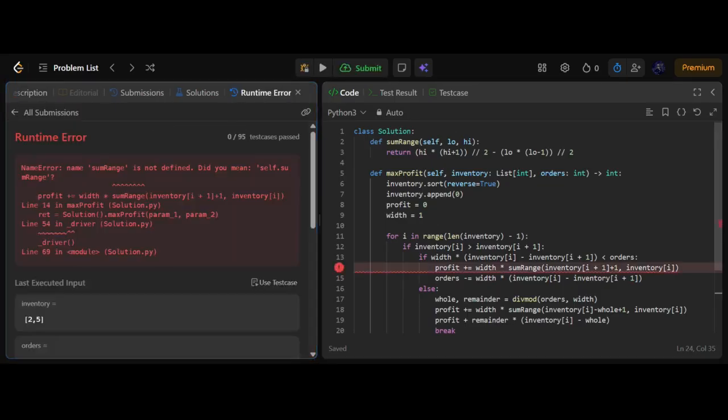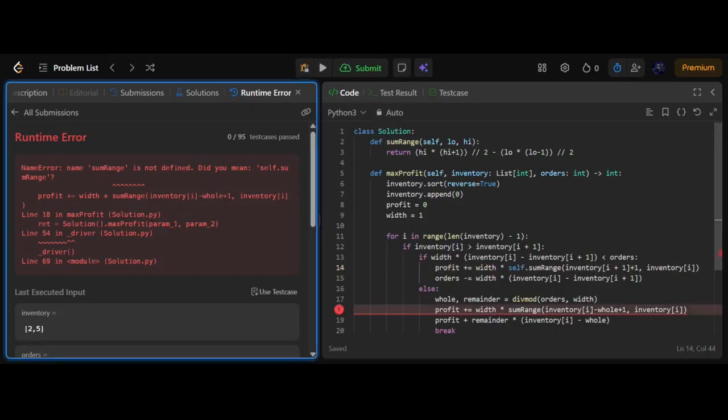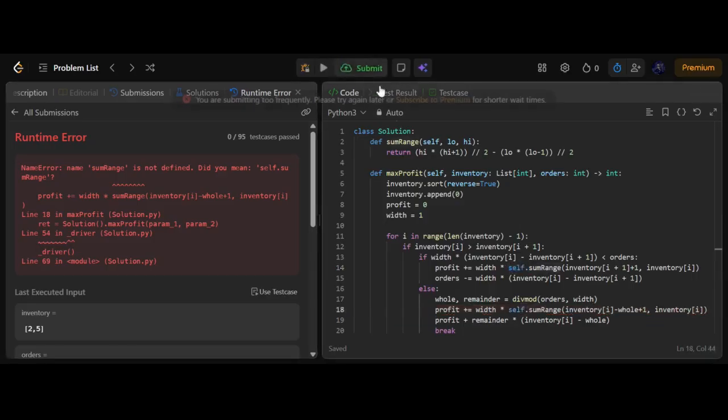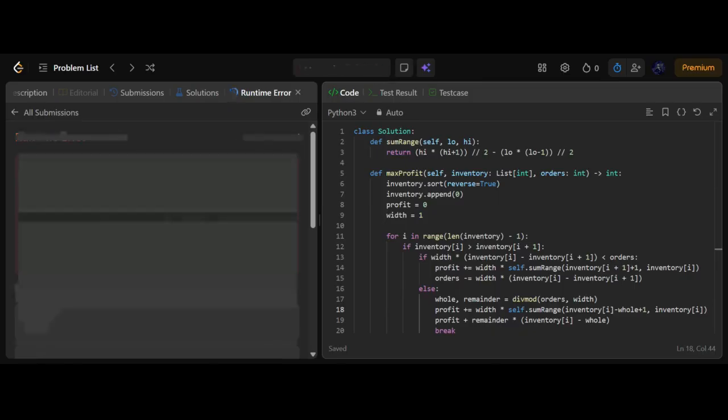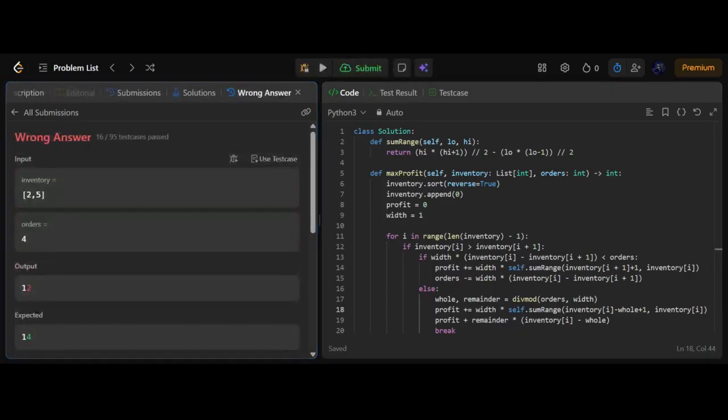And I have made some mistakes. That should be self sum. Classic Leetcode. Okay, and we don't pass the test cases.